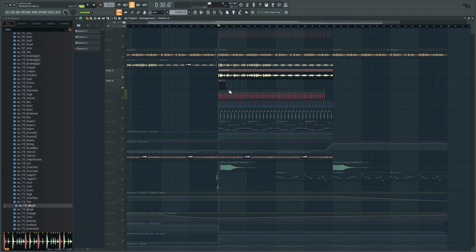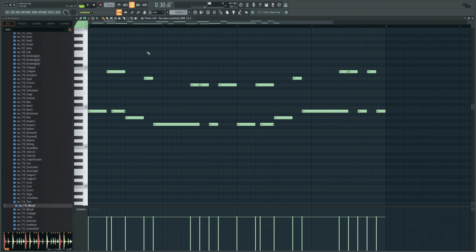This is where I'm going to figure out the chords to this track, and that's going to end up being part of our vocal effect. So the way I'm going to do this is actually go into my bass line, which right now sounds like this.